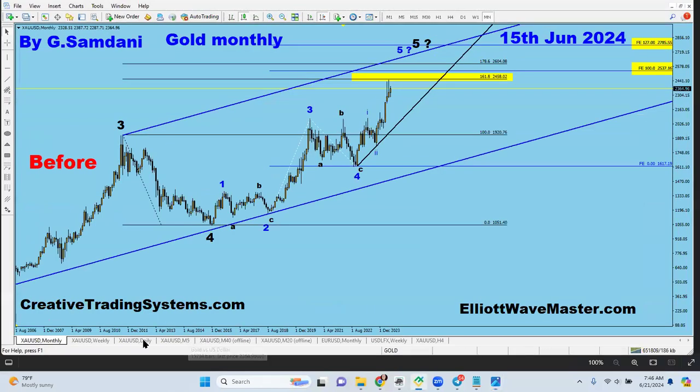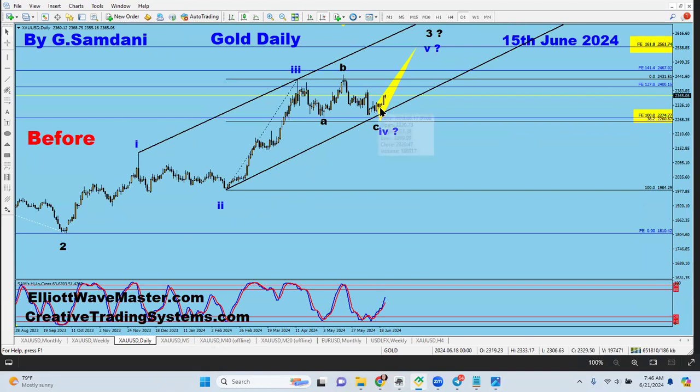Let me show you. This is how it is, right? So instead, it went up a little bit. Like I said, it's somewhere there. Either it's going to come down or just go above, right from there. So it did go to the upside. Now the problem here is: is it going to go all the way, or is it going to come back still for wave 4? That is a very, very critical position right now.